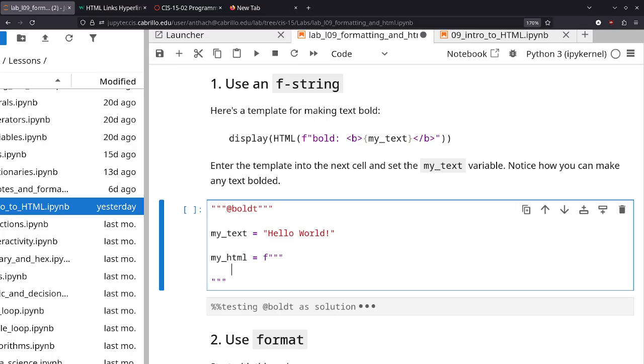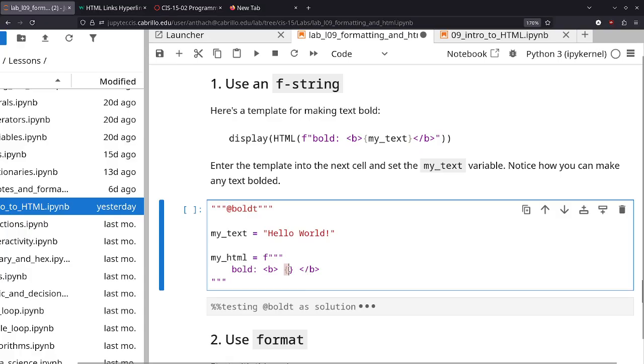For example, let me put bold here. This is plain text, and then I'm going to put something in here, meaning that whatever is interpolated into these curly braces will end up being bolded.